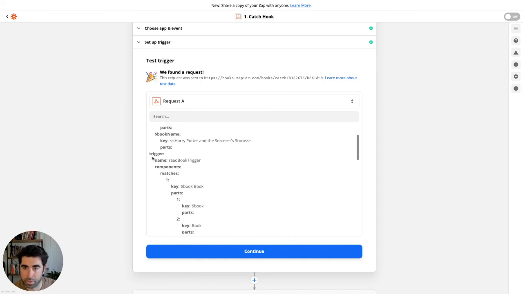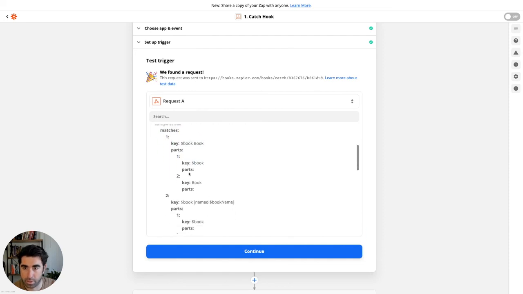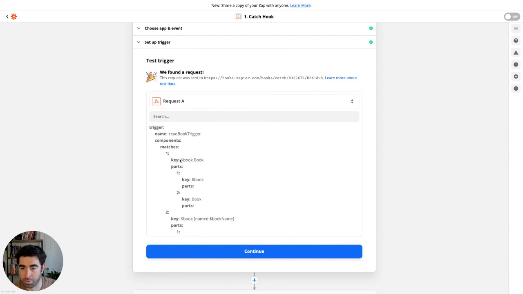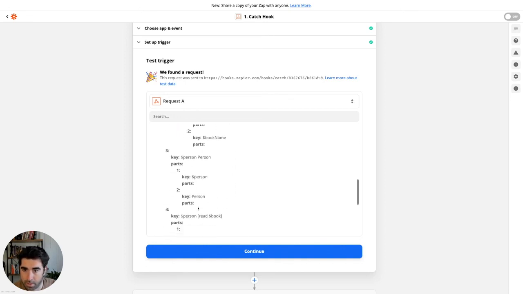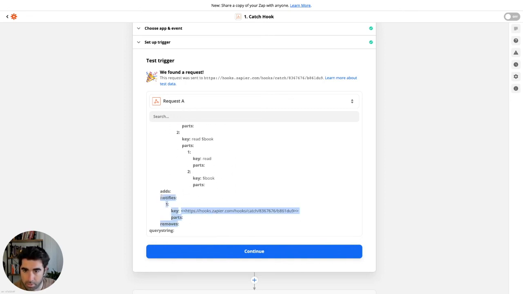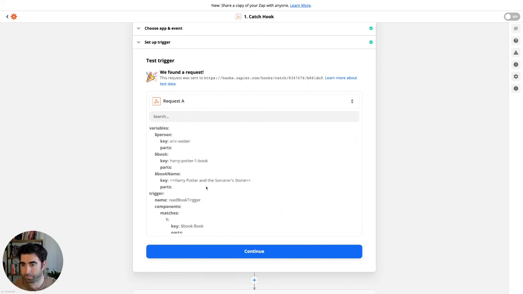But along with it, you get the trigger itself. So just in case you want to use that metadata, you can see all the rules in here, and then it also has this. So yeah, it's pretty simple. Doesn't do a ton, but you could kick off a bunch of automation actions just based off of this webhook.